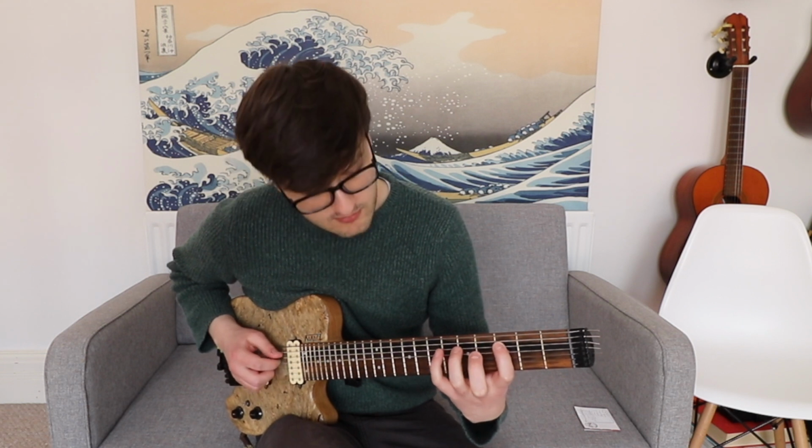Now the way I thought I'd invented this is because I noticed that the diminished scale is the first 4 notes of a minor, then up a semitone, and then the first 4 notes of a minor. So I thought, oh, I'm very clever here. I'm going to, instead of using a minor, I'm going to use a major. Like I say, Messiaen beat me to it. Let's hear how that one sounds.